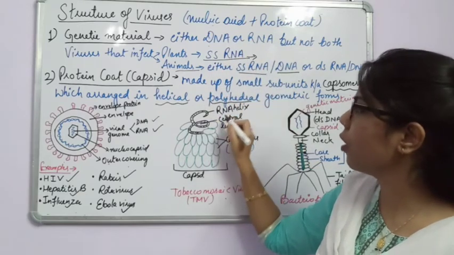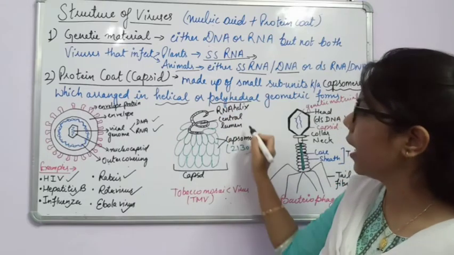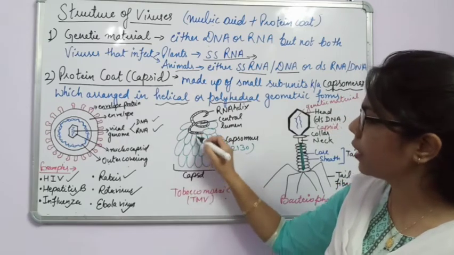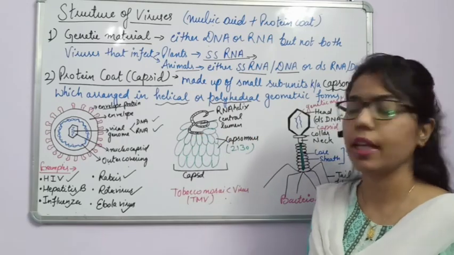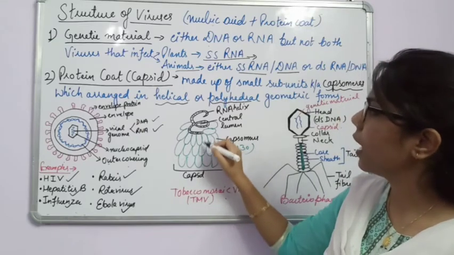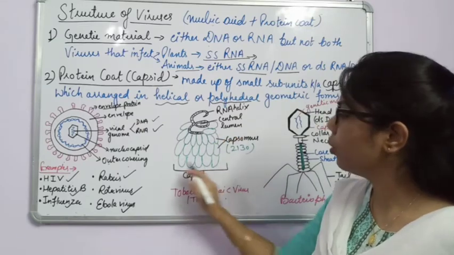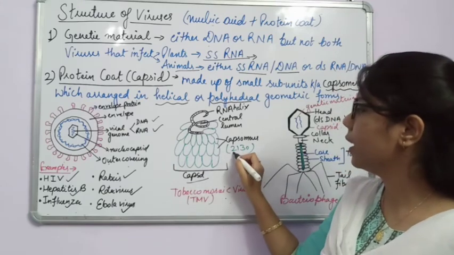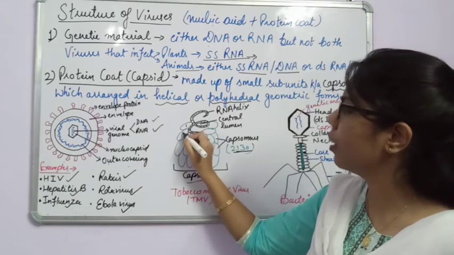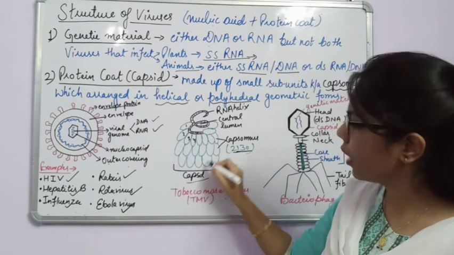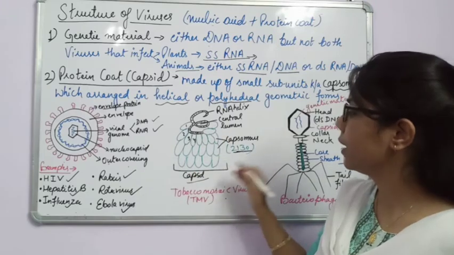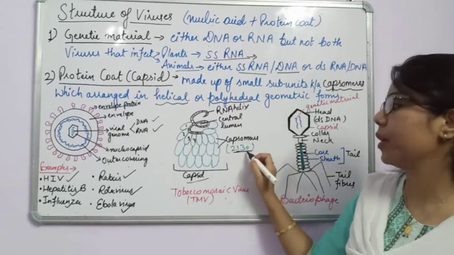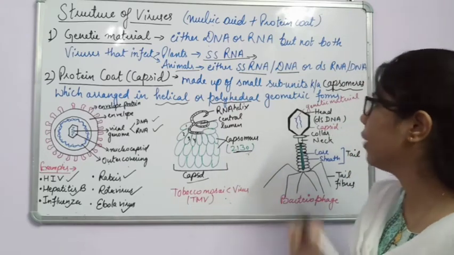So this structure is what? It is a single stranded RNA, and in between you can see that there is a central lumen, and outside that you can see some capsomeres are present, and as I have said, these are what? These are the protein coat. Okay, and in total they form the capsid. Fine. In case of TMV, how many capsomeres are there? For example, it is 1, 2, 3, 4. So if you count all the capsomeres in TMV, these are 2130. Okay, so 2130 capsomeres are present in the tobacco mosaic virus.